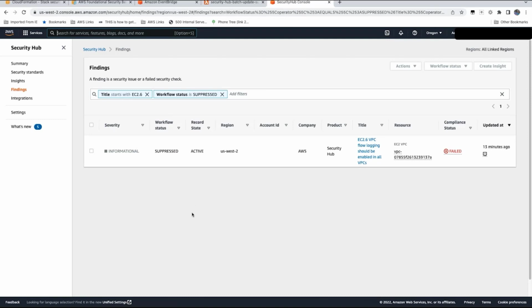And finally, in Security Hub, as you can see, the automation has suppressed the finding for the account ID that we specified. The automation framework is deployed in my Security Hub delegated administrator account, where I can view the findings for all the accounts associated to my AWS organization. So any update in the administrator account will automatically be replicated in the member accounts as well. So the same finding and status is visible in the development account and also in your centralized administrator account.